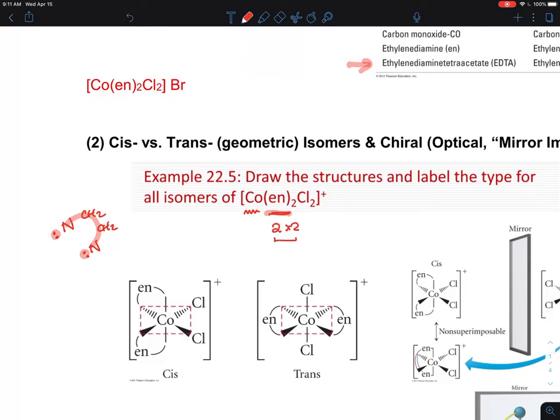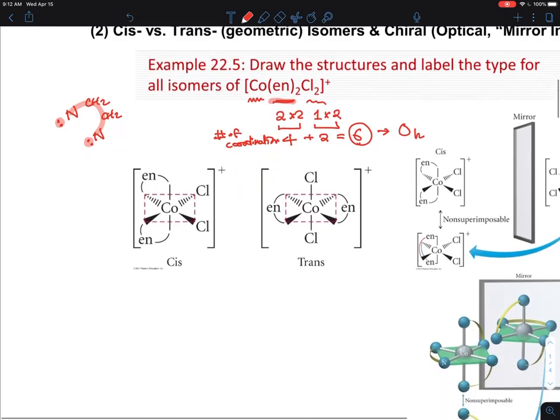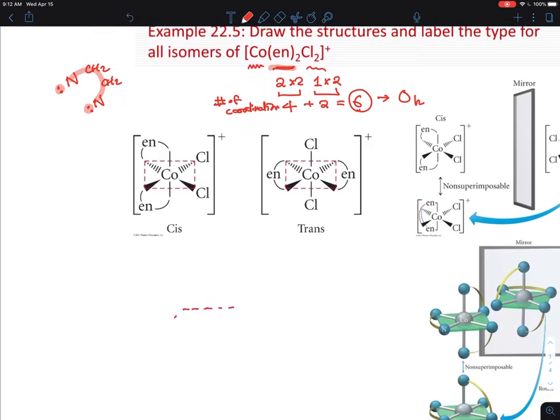So the effective number of coordination is 4, and each chlorine is as effective as a simple 1, and there are 2 of them, so there are 2. It is a 6. If you have a 6 coordination, this will be an octahedral. Octahedral means it looks like what is shown in this figure. You have a little plane, like a piece of paper, and then something sticking up and something sticking down, and the cobalt is sitting in the center.